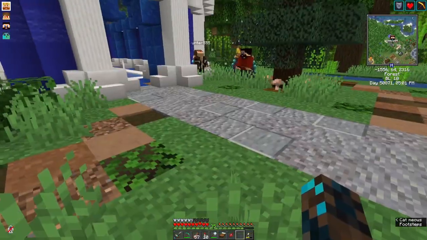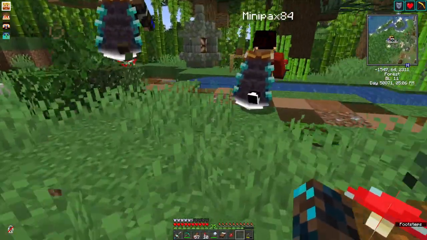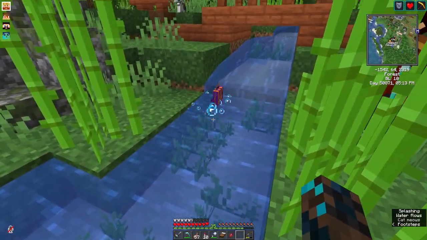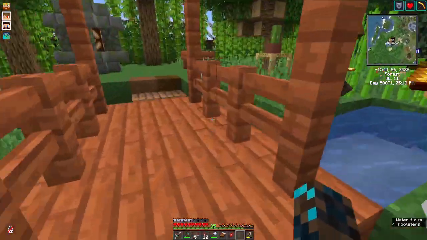But there should still be a couple of tropical fish back here somewhere, unless they've hopped out and despawned, which it looks like they might have. No, there's one here. Oh, is there? Oh, it's made its way up. Yeah, it's made its way up the stream. Cool. Apparently it's a still salmon, swimming upstream.